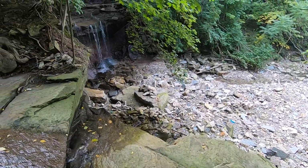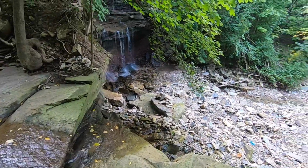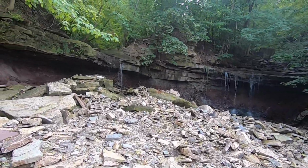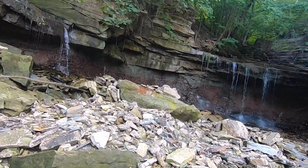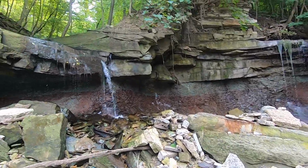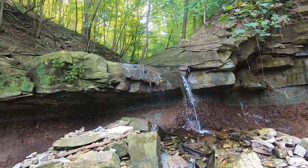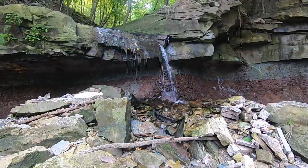Here we are, guys, back down here. All right, here we are at the trickling down of Lower Westcliffe Falls, Lower Cliffview Falls. So what you have down here is a sort of confluence of two different waterfalls that come together into this riverbed, and I'll show you where it goes from there. So right here is where I just came from the Cliffview Falls. And that's all that we've got, is that little bit of flow right there.